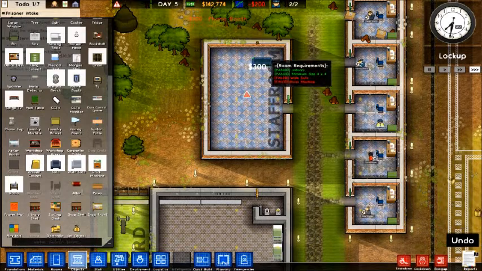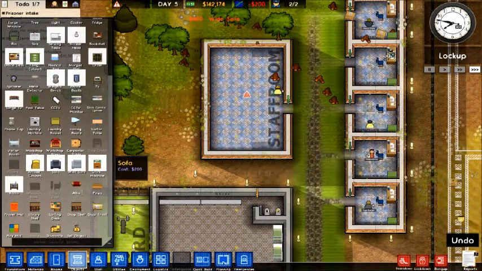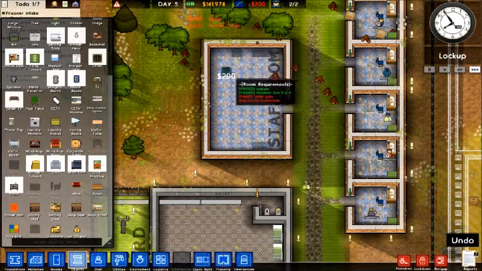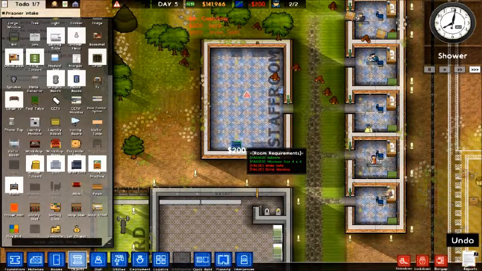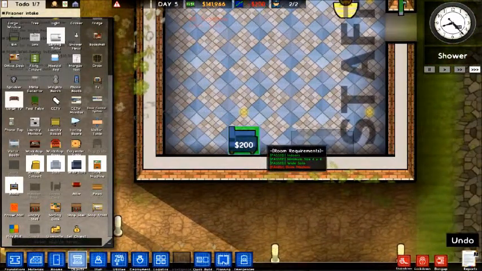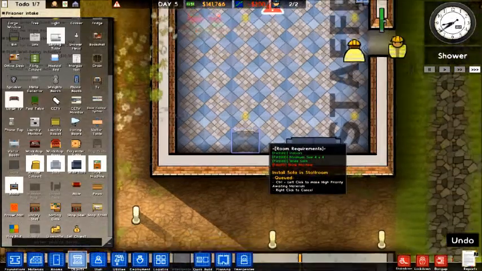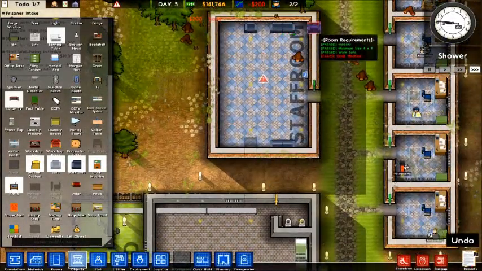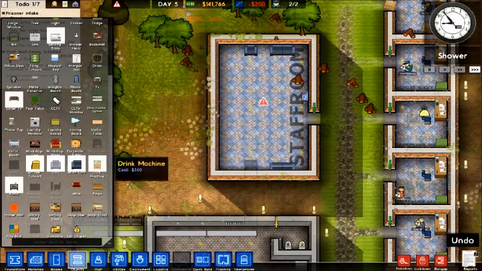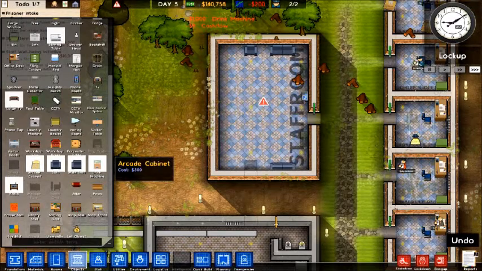There we go, sofa. We'll throw in a sofa here, and a sofa here, another one over here, another one over here. Is that the right way around? Oh, it looks the same either way. That looks backwards to me. Okay. I don't know. Drinks machine, so let's have a soda machine over there and a soda machine over there.